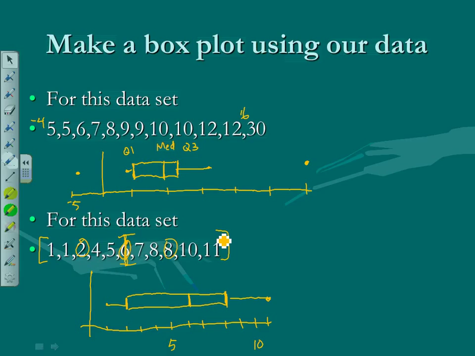The whiskers in this case will go to the max value and the min value because there are no outliers. Any questions?